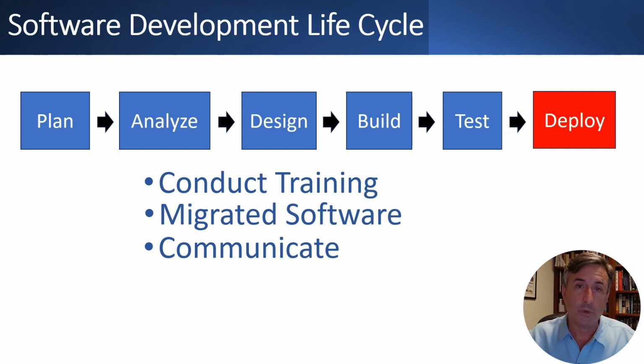Now, this cycle will repeat itself. So in most projects, you have more than one release. And what you need to do is you need to stagger the work on those releases. So remember that in the analyze stage, the business analysts were doing their detailed requirements for the first release. Well, then we move into design and build, which is primarily the IT developers doing the work. So at this point, the business analysts should start doing the requirements for the second release while they're waiting for the build to be completed, so there's something for them to test. So you stagger these things, and then when the developers are done building for release 1, they have all the requirements they need for release 2 to start that build. All right, so that is the software development life cycle, and we're going to move on to roles.